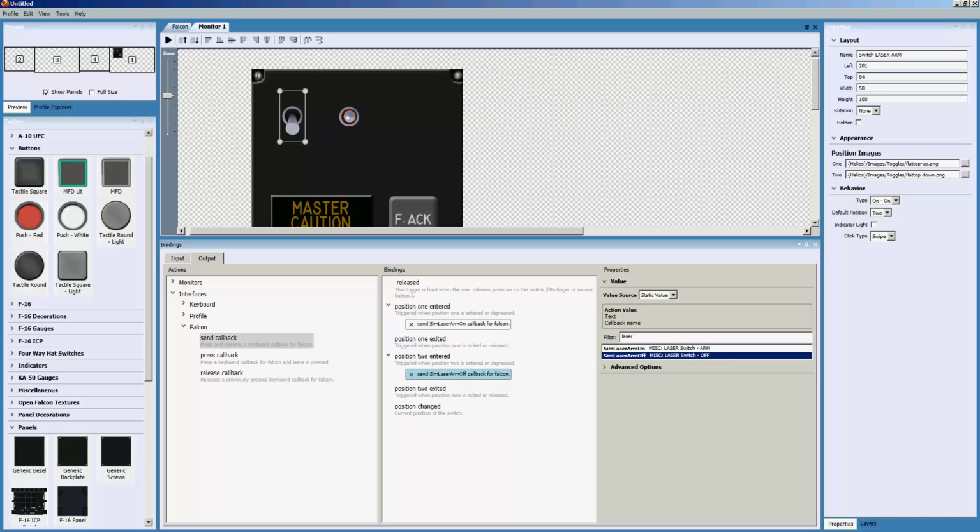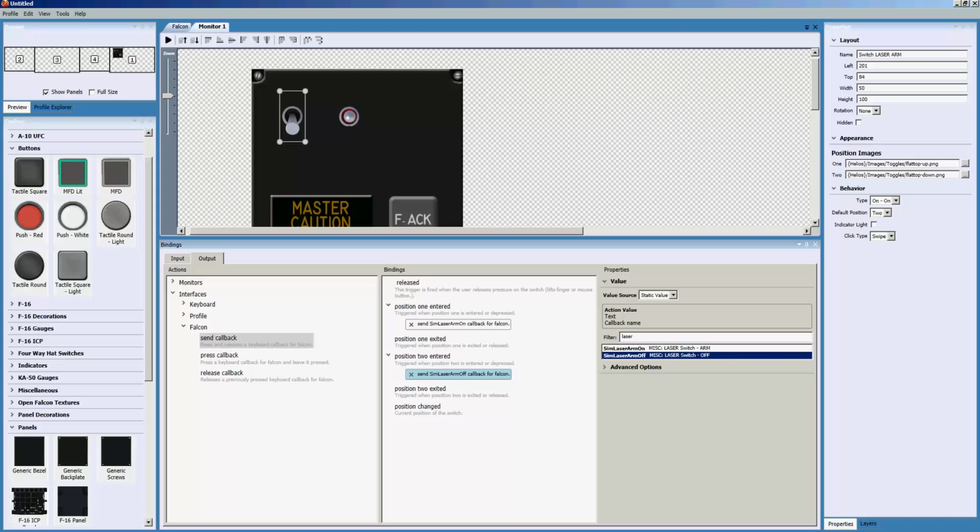This is a perennial problem, for example, for the landing gear. Usually I like to assign the landing gear lever to the default down position or position number 2, but sometimes you start a mission in the air and obviously the landing gear lever is going to be in the up position there. It is for this reason that we use what are called switch state callbacks instead of the toggle callbacks to prevent out of sync problems with switches in game.